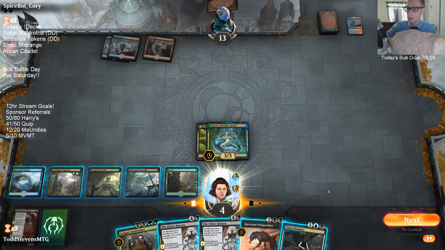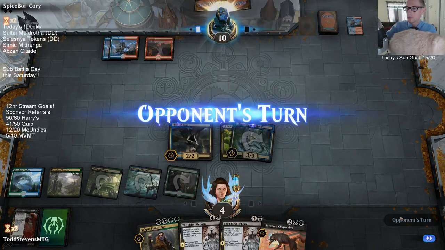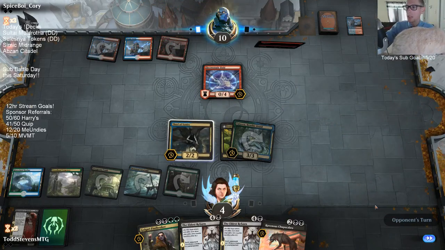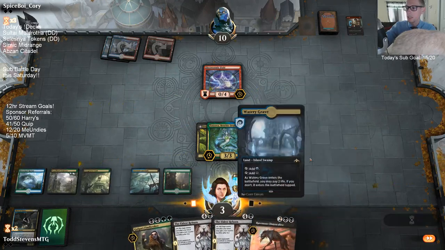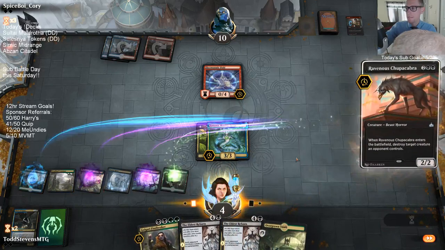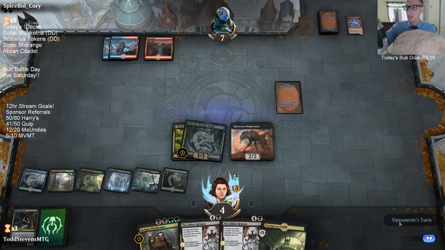All right, we need land. That's not land. I will be killing that thing. Come on, draw land, please. Come on, deck, draw land. Hooray! It's back up to 4. All right, they're down to 7.